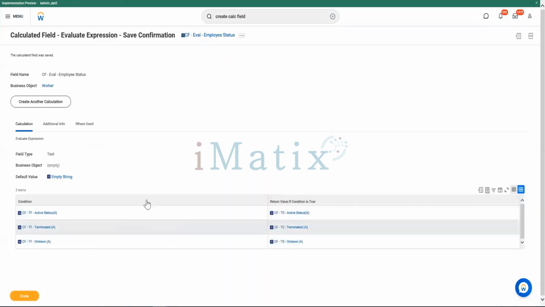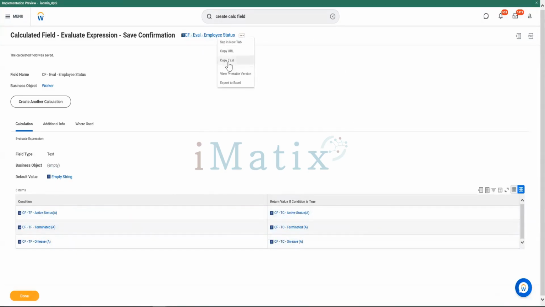When nothing else applies, when active, return active; terminated, return terminated; on leave, return on leave. When nothing is returning apart from the conditions, return an empty string, an empty value. And whenever a condition gets satisfied, these values will be returned.